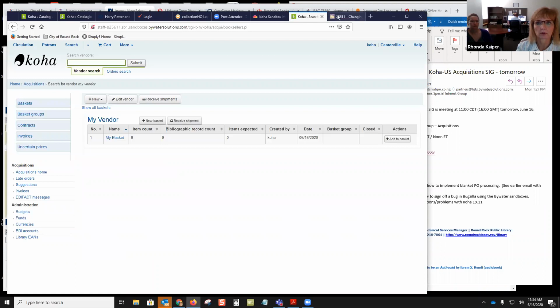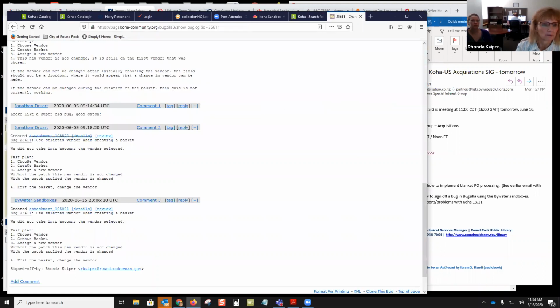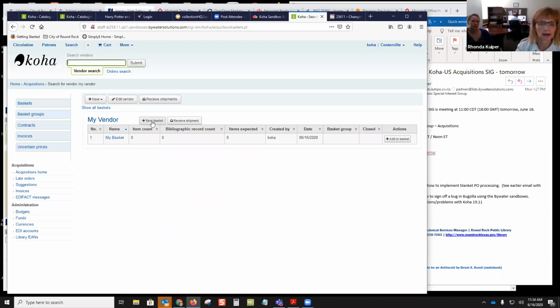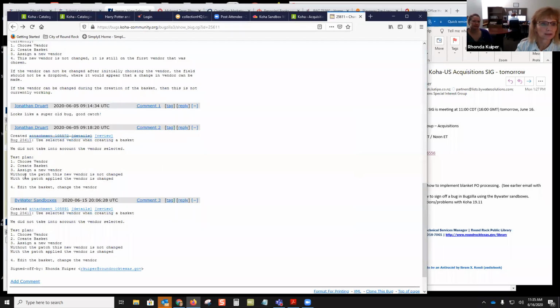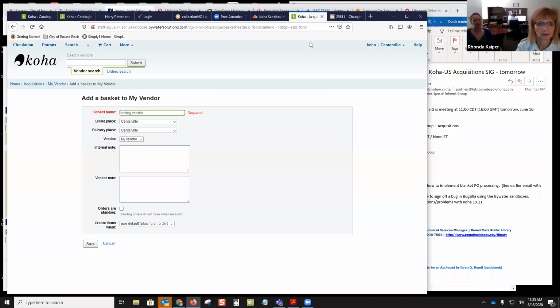We've got to go this way. Choose a vendor and then create a basket. So we're going to create a basket. Testing vendor, we'll call it. And I think what our test plan said was assign a new vendor.